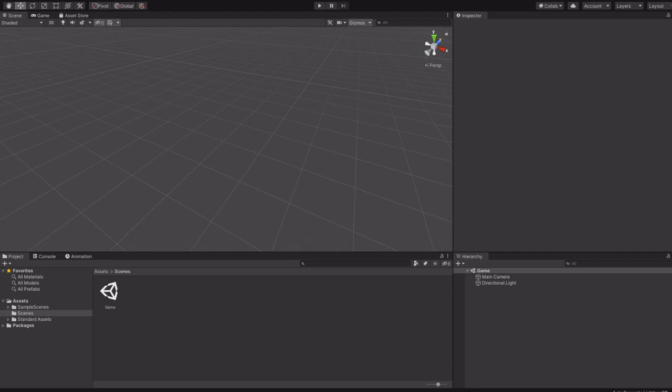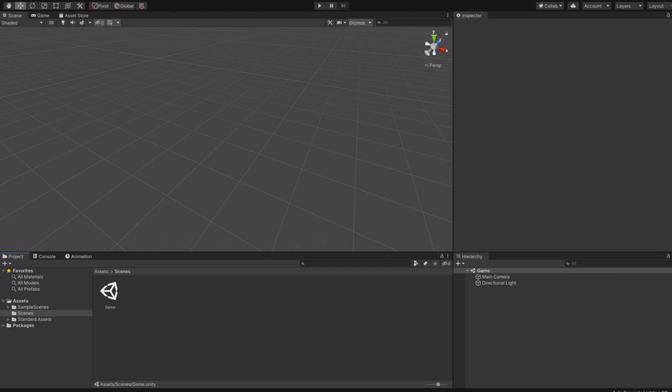And in this video, I'm gonna set up the environment and the map and the player. And in the next videos, I'm gonna do the interaction scripts and much more. So let's begin. Currently I have a scene named game. If you're curious, this is just a 3D project. It's not HDRP or URP, it's just standard 3D.